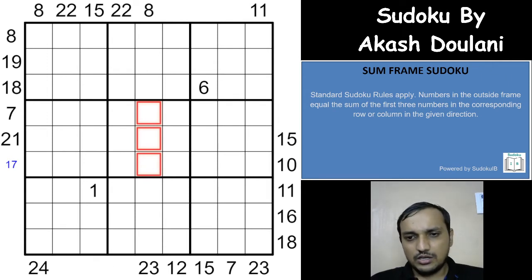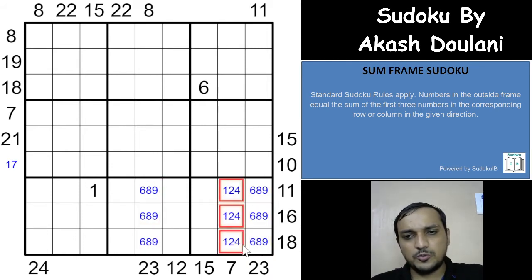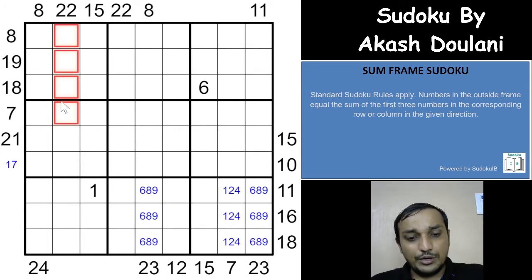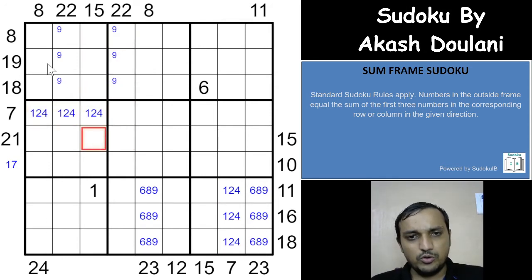So let us see. You have a 23 here. 23 with these 3 digits will always be 6, 8 and 9. 7 with 3 digits would always be 1, 2 and 4. 22 will always have a 9. You have to keep that in mind. 7 is nothing but 1, 2 and 4. 8 will always have a 1.